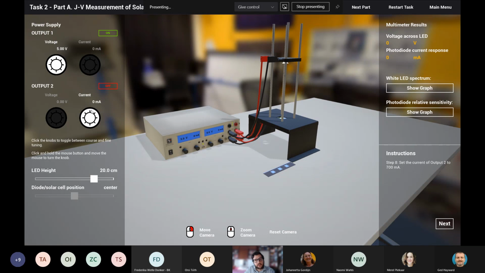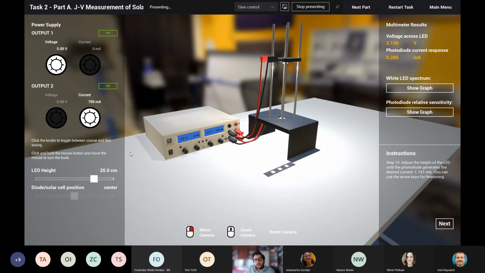Now I need to set the current provided to the LED to 700 milliamps. And again, here we have equations in the background, and depending on the current, we regulate the brightness of the LED, as you can see now, because if I turn on the LED, you will see light is shining from the LED on the photodiode, which is here. And if I increase the current, it gets a bit brighter until you exceed the maximum current of the LED, and then security kicks in and it switches off. So I need again to keep it at 700, otherwise it won't let me move on.